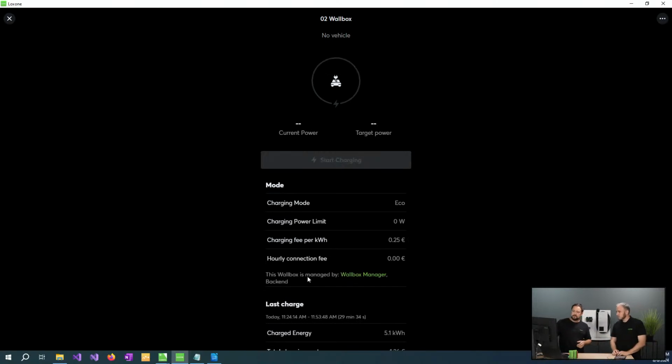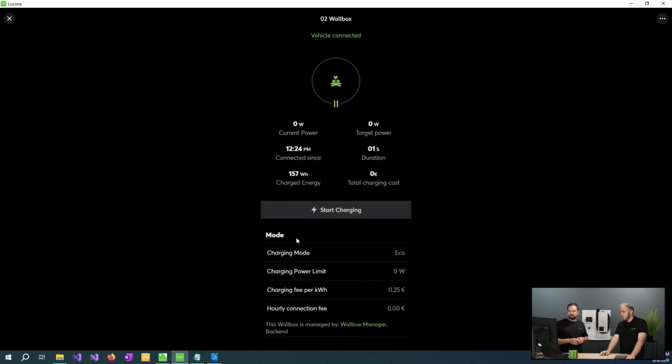And now you can see this Wallbox is managed by a Wallbox manager. So we can instantly jump to that. We can see that it is managed by a backend. We call this the backend; it could be ChargePoint, Hubject, or whatever you name the plugin. So that says, okay, it's connected. And now we're going to ask our colleague downstairs, Andreas, to connect the vehicle. And it's connected. Then, Andreas, connect with the charging card you have.